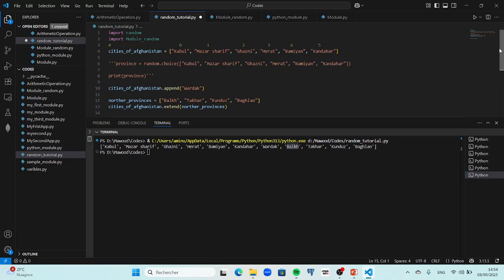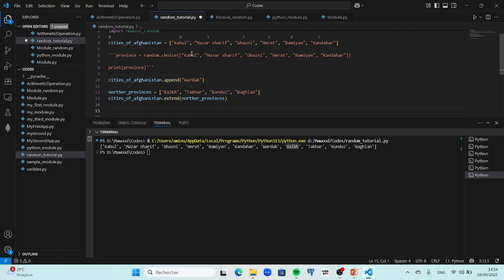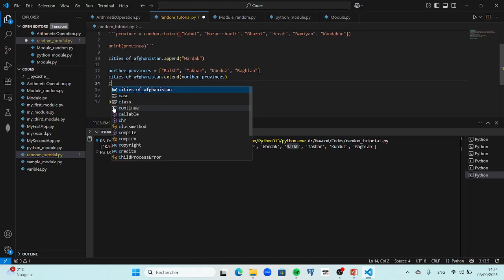Another very important concept is, for example, you made some spelling error, or you want to modify an item. How can you do that? For example, I made a mistake here. Here it is not written correctly. I want to modify that.